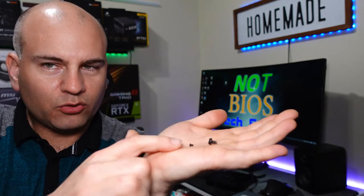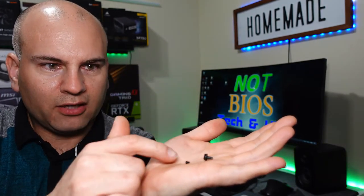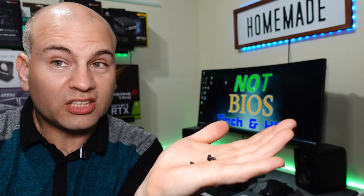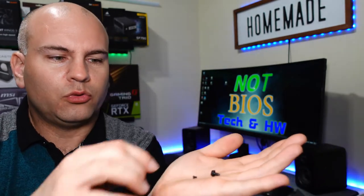Yeah, the one that holds your CD-ROM to the case that goes inside the CD-ROM drive to connect it to the casing and the regular computer case screws. Hugely small. Trying to find a screwdriver and not lose your screw, that's a bit of a pain. So now I'm going to try to take this out.